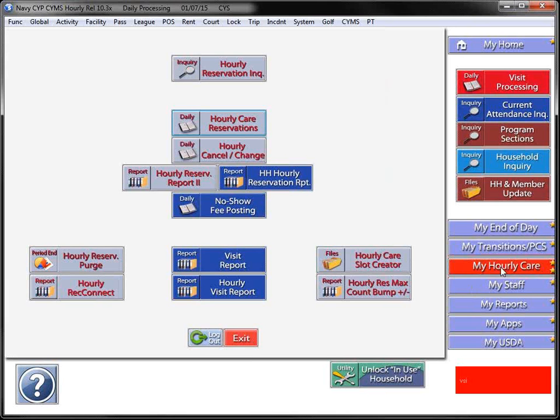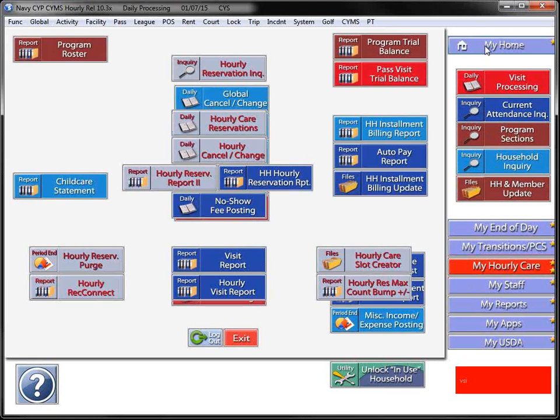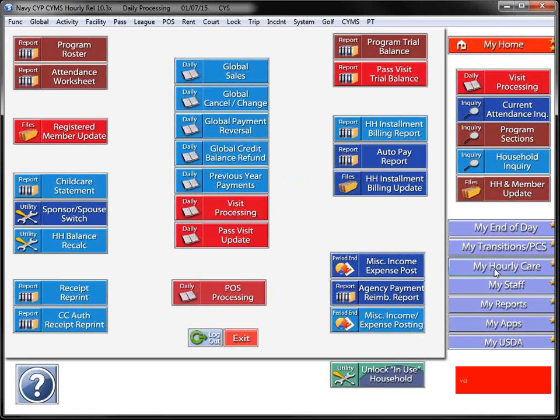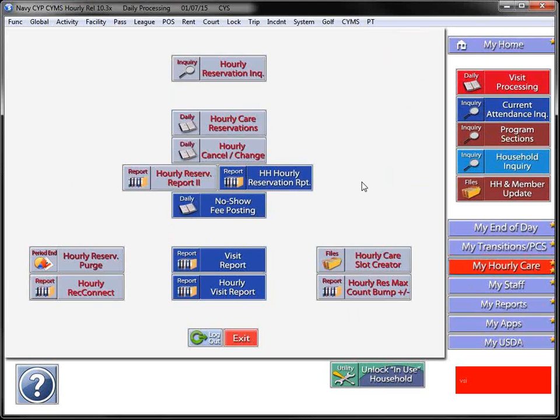So I am here on the My Hourly Care screen. Most folks will start on a screen similar to this, just clicking the My Hourly Care to access all the pieces I will show you today. Additionally, due to Navy CYP offering hourly care in existing classrooms through rotating child vacancies, CNRSE has created a Navy Hourly Care Available Space tool for determining the hourly care spaces that should be available for each program. This program-specific resource is available on the CYP e-library. There is one for SAC and one for CDC.